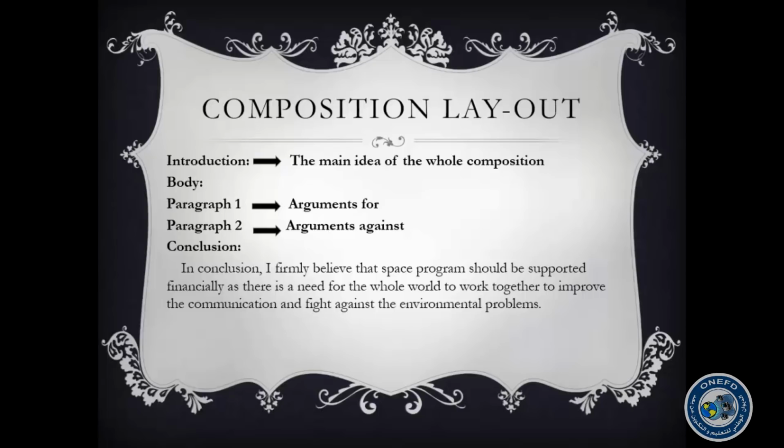The arguments that you are going to use in this composition, you take from the already generated ideas in the chart and the added ideas. This layout is called a block pattern type of organization for the argumentative text. In the block pattern, you have the introduction and the conclusion, but the body has two parts or two blocks. In the first block you only write the arguments that are for the statement. In the second paragraph, you only speak about arguments that are against, and in the conclusion you add your own personal view. Okay, so let's see further.